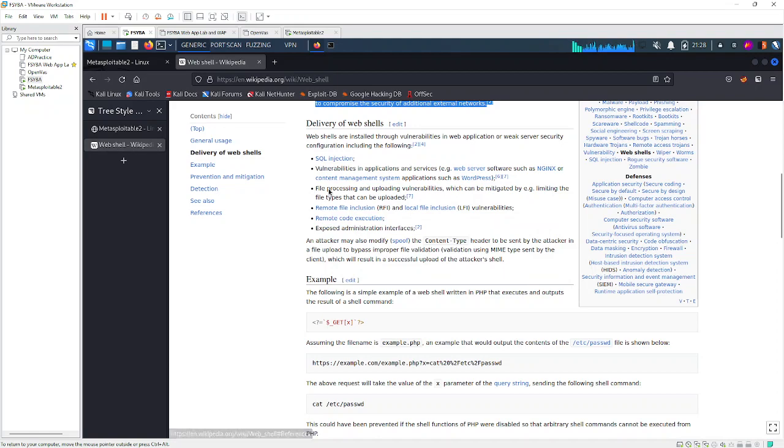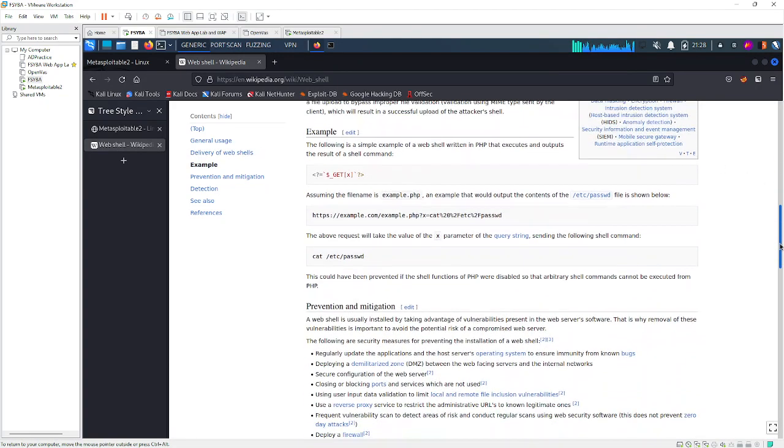So it's actually very, very dangerous. If your system is vulnerable and you find that someone has managed to apply web shells on that application, then it becomes a very, very big problem in your context.